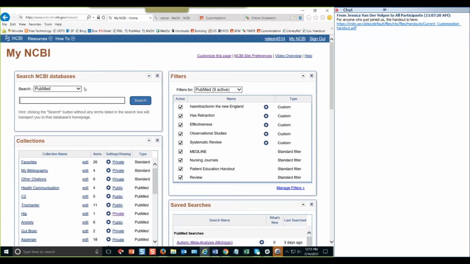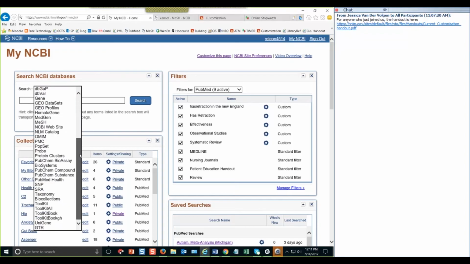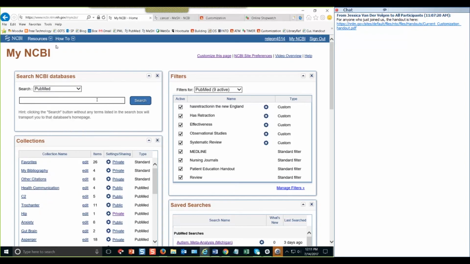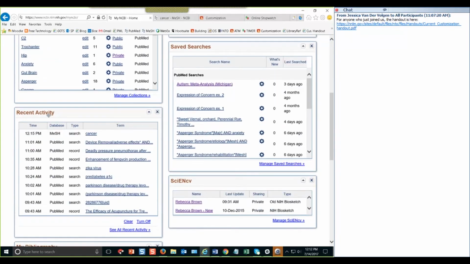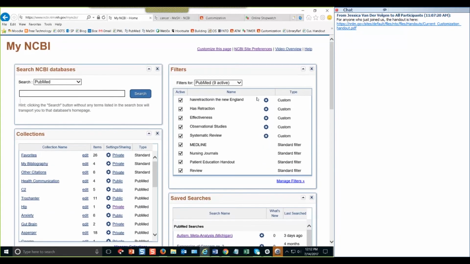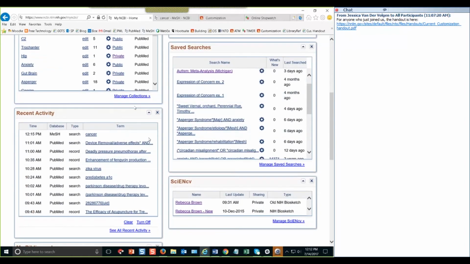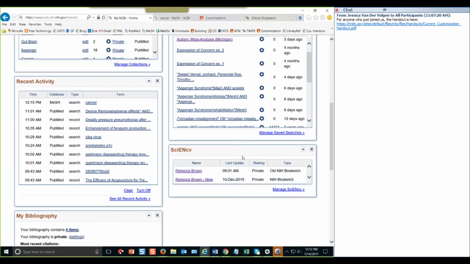Here you can search through PubMed or any of the other databases, and to be honest, I only use this search box during this class. Then I've got collections. We're going to talk about the different ways you can use collections. Whenever you see a gear in PubMed, just like most other places on the internet, it means you've got some options. I've got recent activity here, filters we're going to talk about, saving searches. Notice also at the bottom of all these portlets, there's some sort of option to manage that particular window.